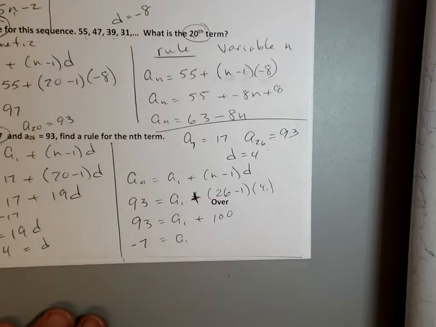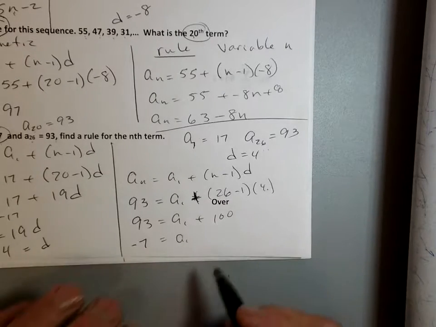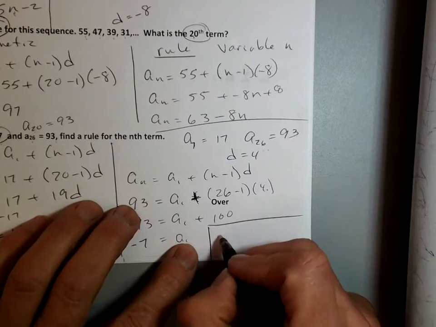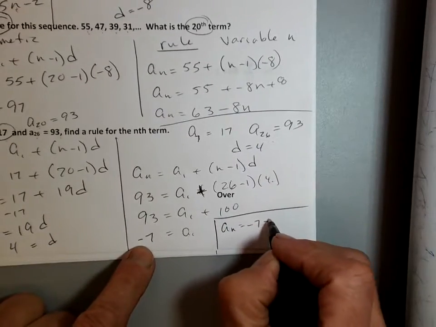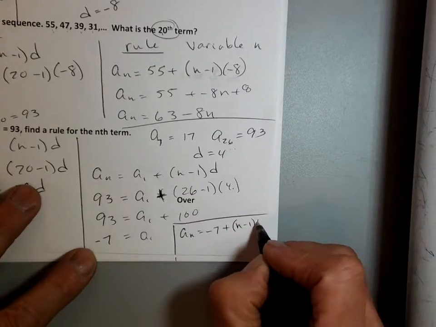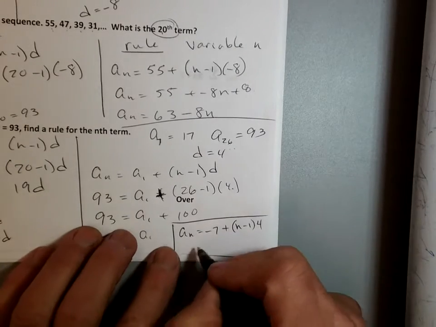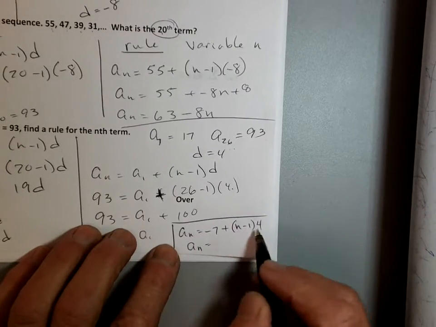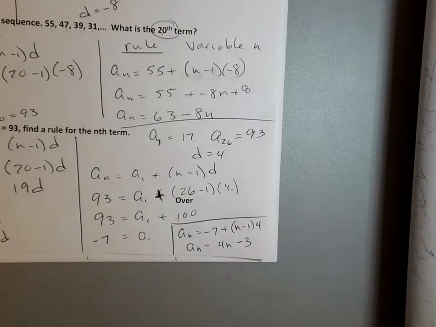It was definitely easier to subtract. It might have been easier in this case to just subtract, subtract, subtract. Do you agree, Ben? Mm-hmm. Okay, now my formula, finally, I'm almost there. A of n equals A1, which is negative 7, plus n minus 1 times D, which is 4. If I simplify that, I get A of n equals 4n minus 11.